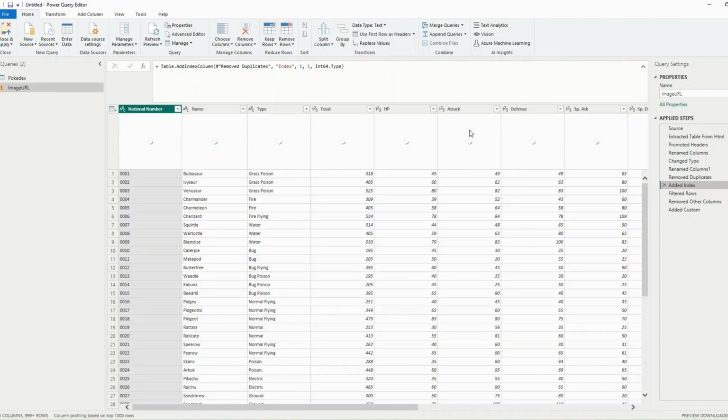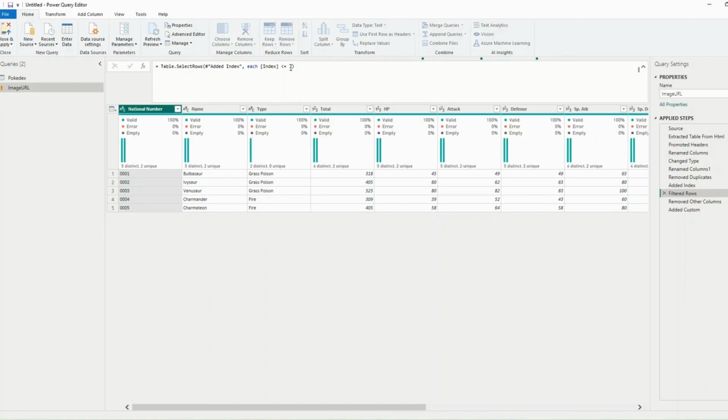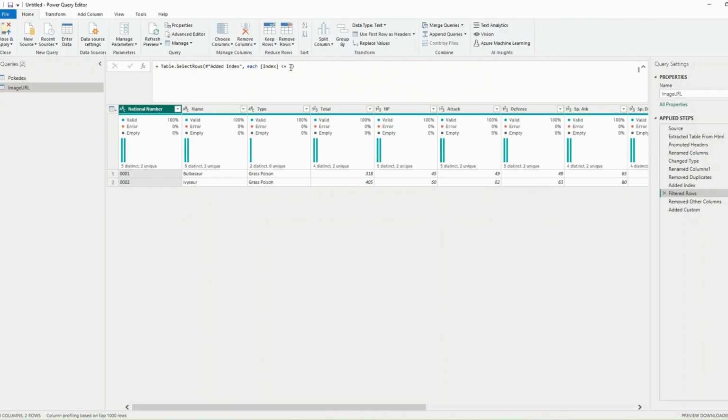Mukhang matagal siya. So, filtered rows to ano lang tayo. Mga dalawa lang. Ito yung mga ganitong technique, guys. Pinifilter muna natin siya sa mga maliliit na data lang while we're still doing our transformation. Para medyo mabilis lang.